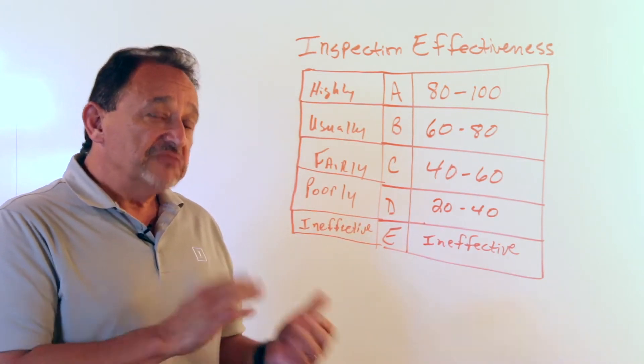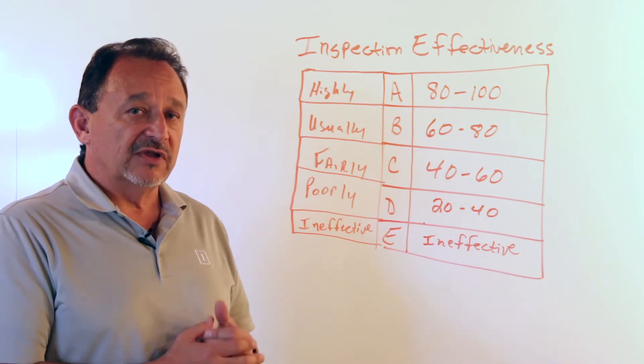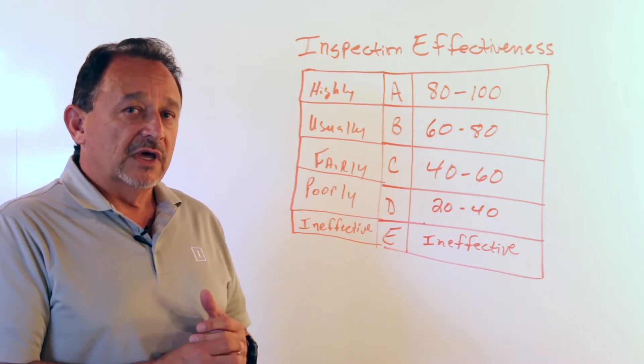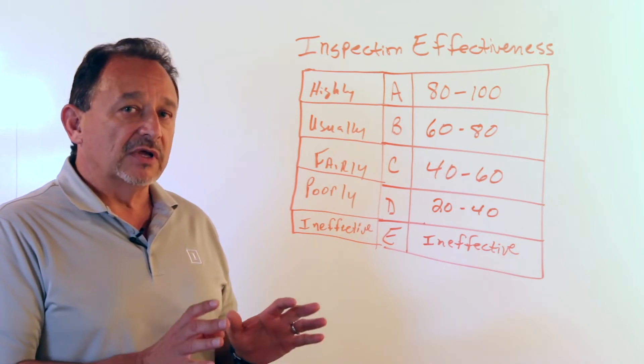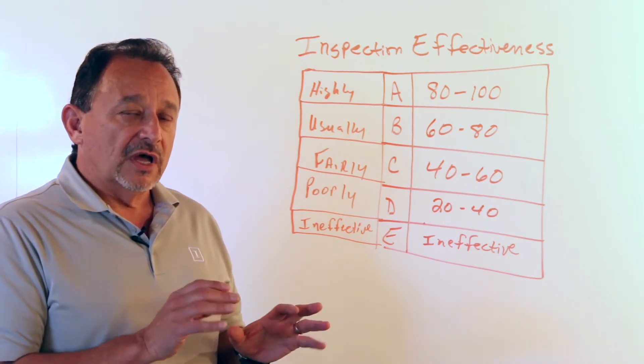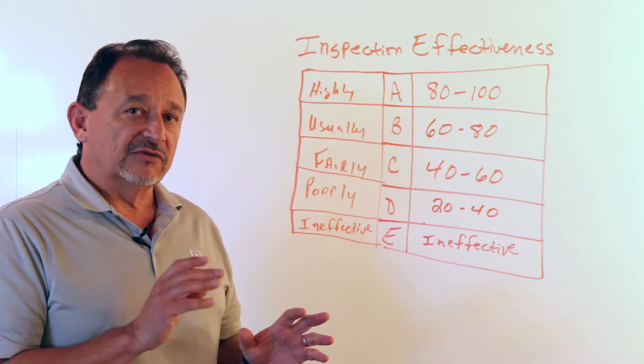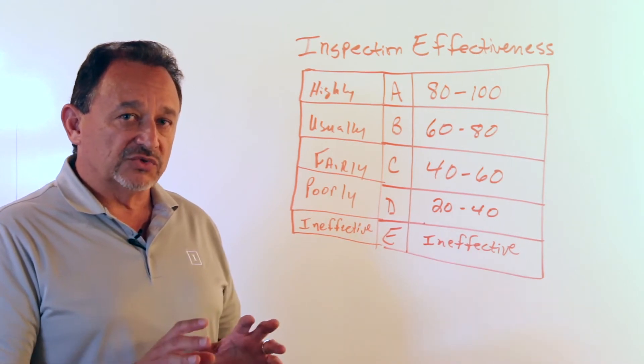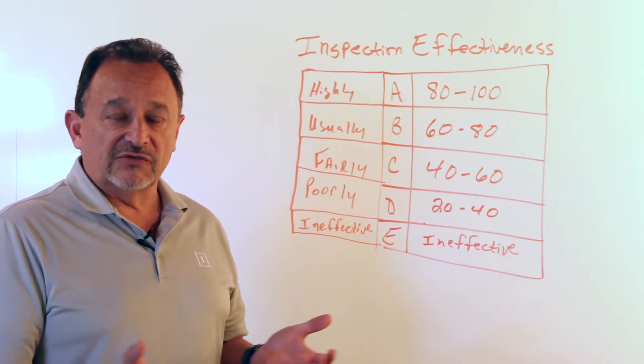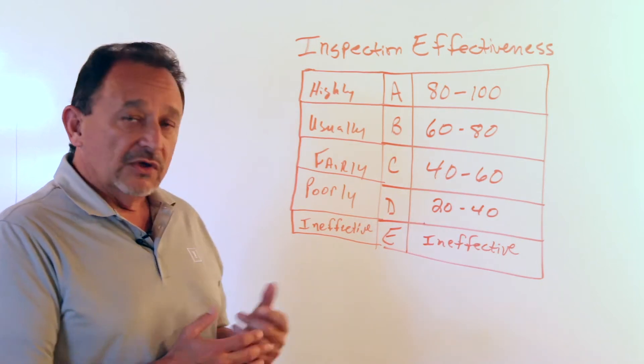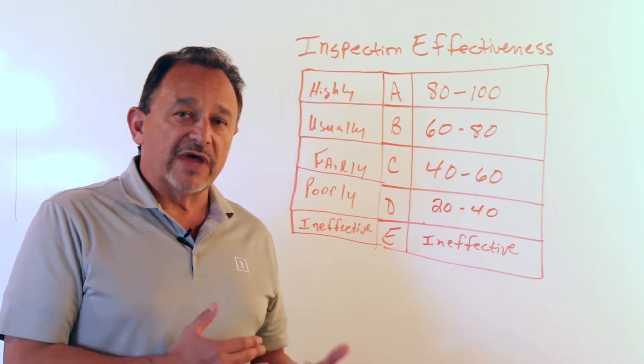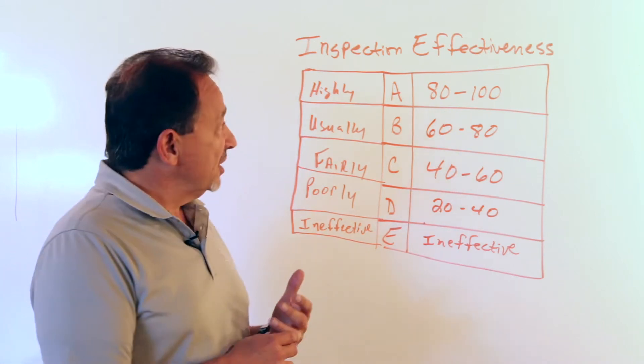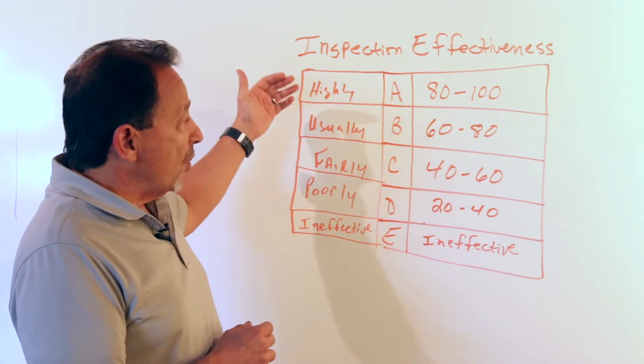If you know anything about RBI or listen to any of these other podcasts, you understand that RBI is a lot about using uncertainty and confidence to understand risk and manage risk. And of course, then we need to understand uncertainty and confidence. So one of the ways the 581 methodology uses that for inspection is to understand what the probability is that we will detect the damage that we're looking for.